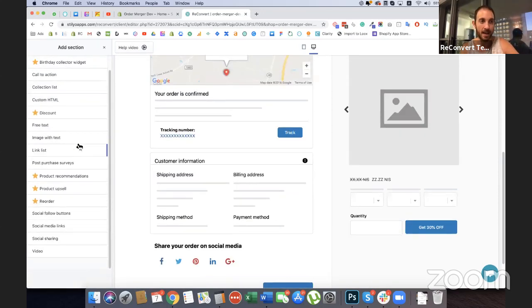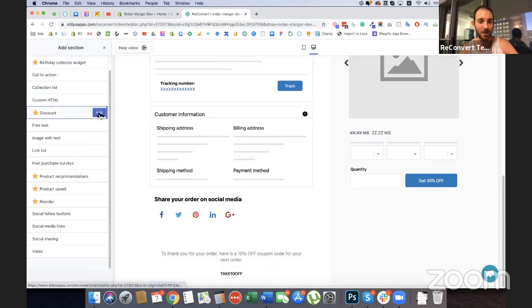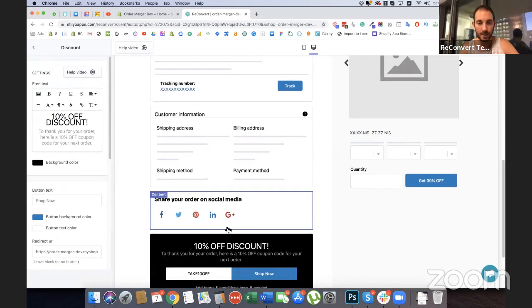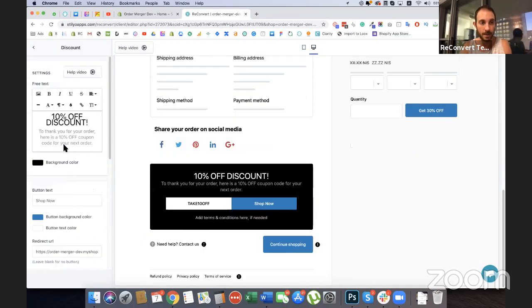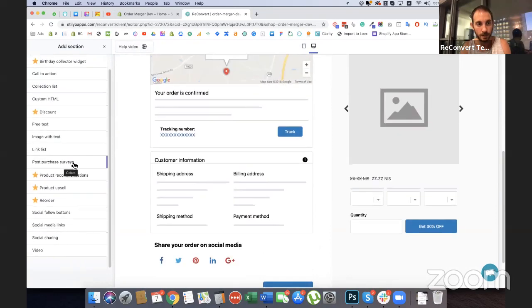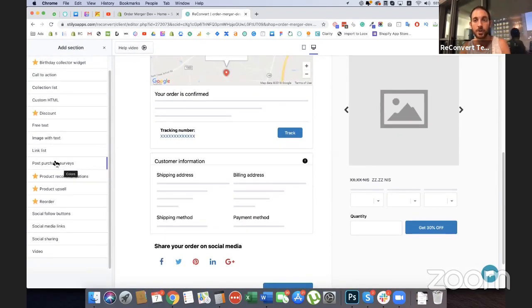Another option that we have is free text, obviously, a discount widget, custom HTML for the ones of you who like to develop stuff. So the discount widget here, this is just a random discount you can control. If you want to add a manual discount to your customers, you can do that as well. Let's delete that. And you can also add post-purchase surveys. You can ask your customers multiple questions. I didn't create any one in advance. You need to create one in the admin dashboard, and then you can add it over here. But there is a help video there if you need help.